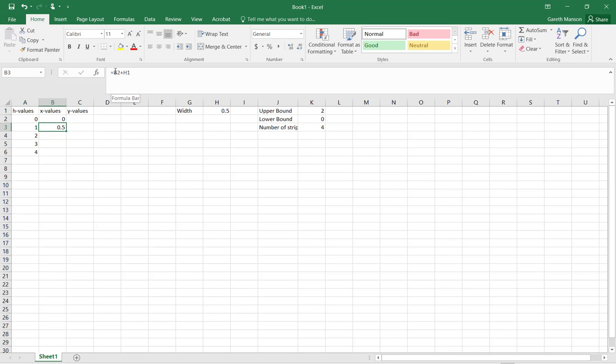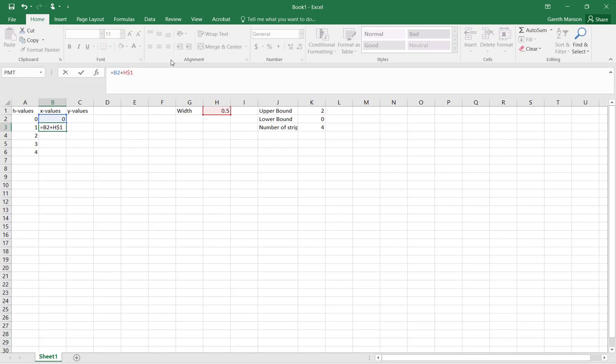So I want to automate this as much as possible. So what I'm going to do instead is I'm going to change this function. I'm going to leave B2 the same, but I'm going to change H1 to be $H$1. Has anybody seen the use of the dollar sign in Excel before? Okay, so this will be important to you. What that's going to do is, when I drag the function down, B2 will also drag down, will become B3, B4, B5, but H1 will not drag down. The dollar sign keeps it still.